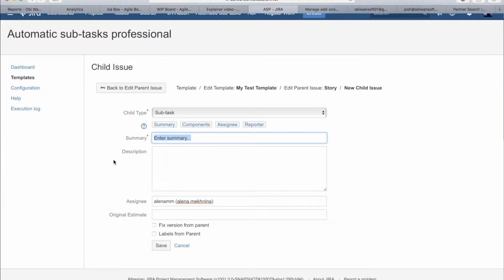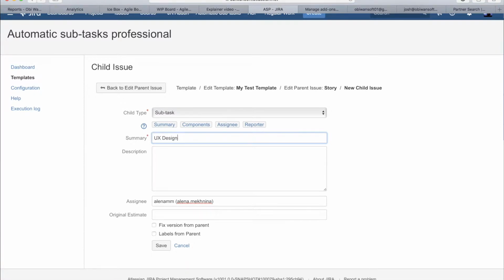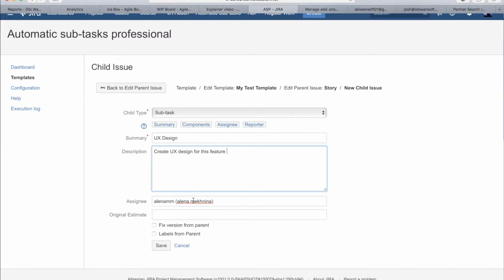So let's add one more. Let's do UX design. Feature, and you can change the assignee here.